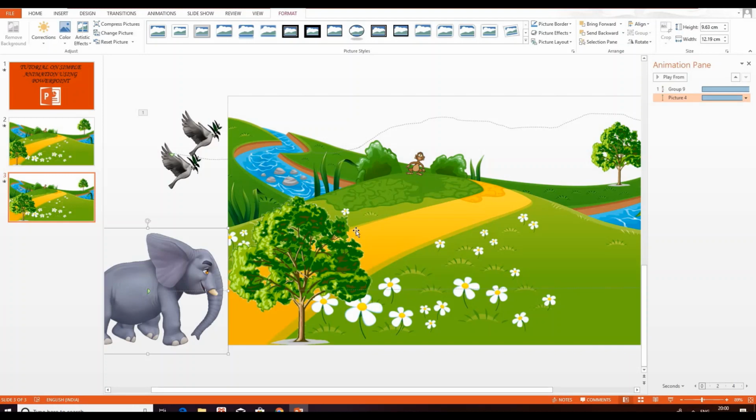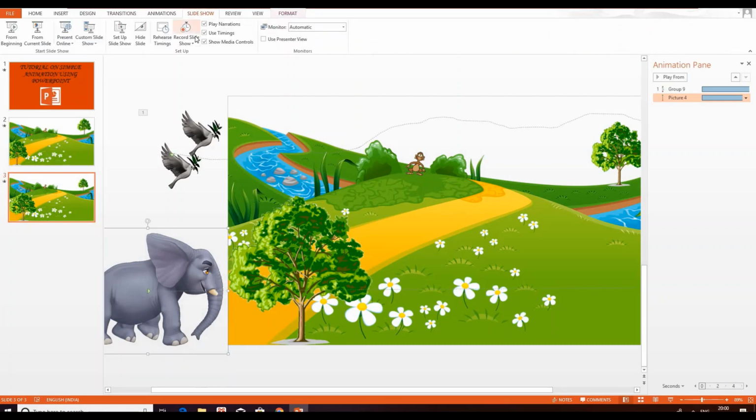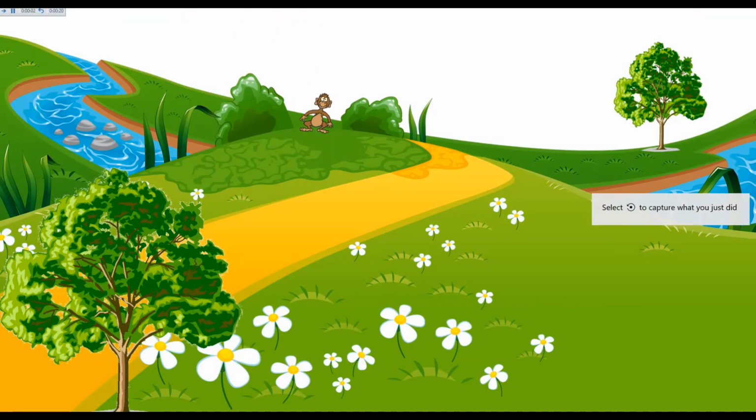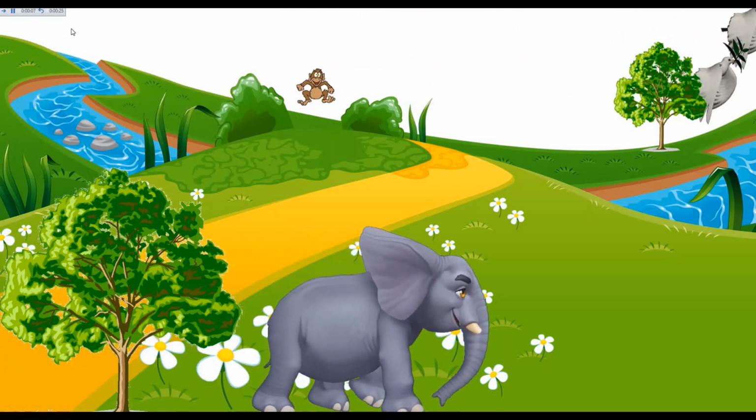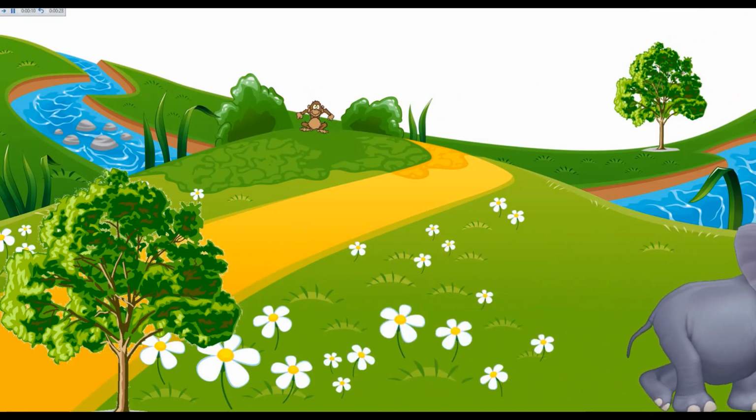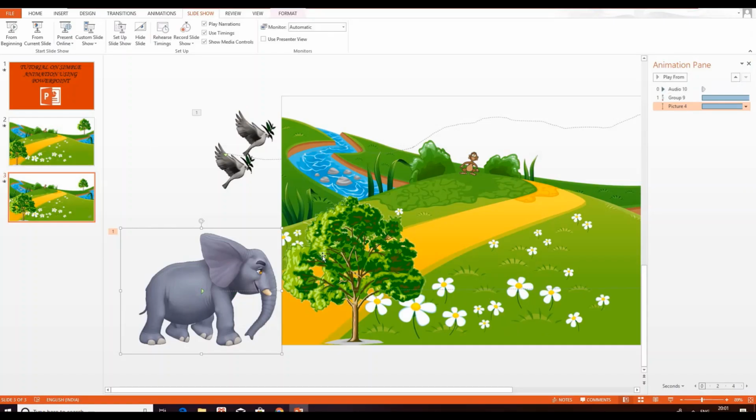And you can record your narration slide by slide by going into slideshow, taking the record slideshow, and in that the second option is from current slide. So it is asking you if you want to record from current slide. So if I give start recording, then it will take the recording from the current slide, and you can see this small box kind of thing here which tells you that your narration is being recorded, and you can close this after finishing your recording.